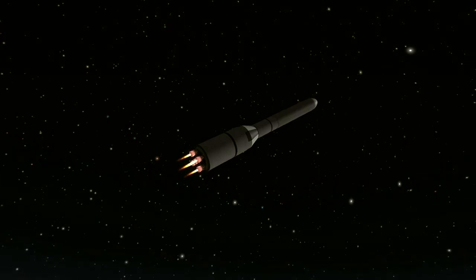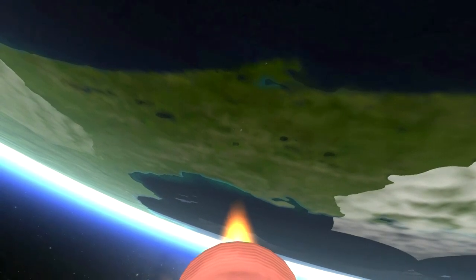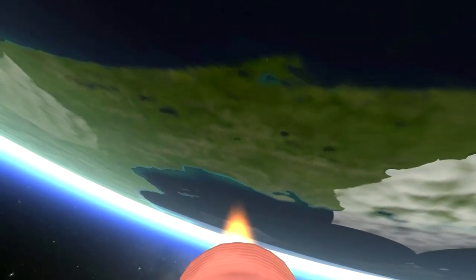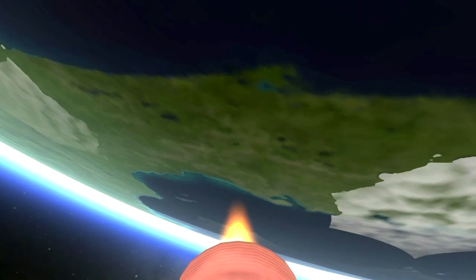It's worth noting at this point that the Saturn V has been modified. The third stage is 6 meters rather than the normal 6.6 meters. It is also shortened because the station is being delivered to low Earth orbit, and we do not need the fuel that would be required to carry a mission to the moon.